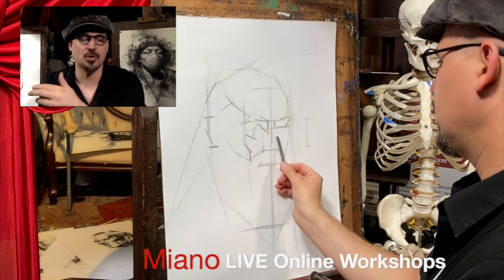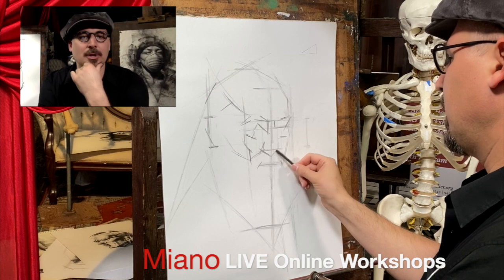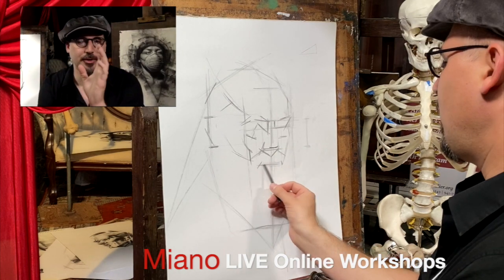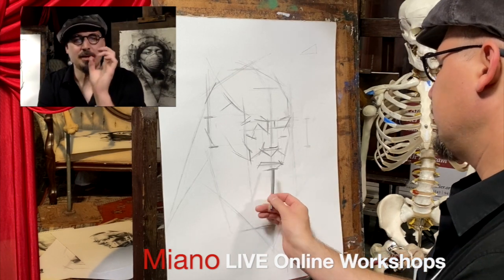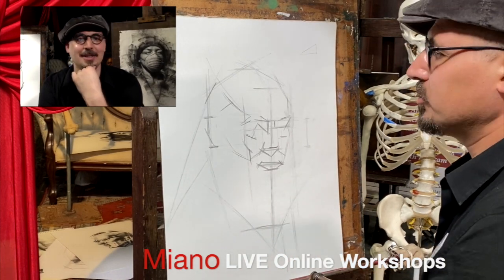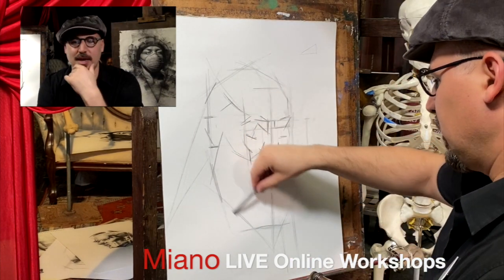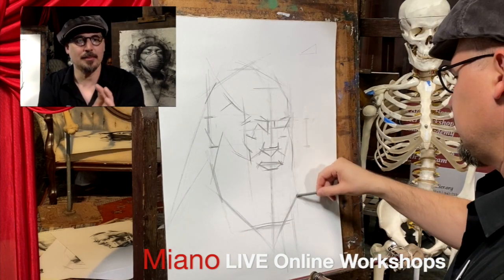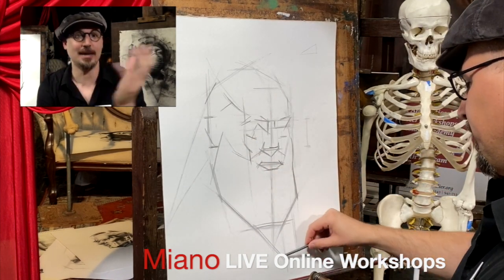Can I do a volumetric drawing now just from my head? Yes, I can do that because of my experience. But if we're learning the classical approach, the approach is first to do your measure, your simple abstraction, measure it, then do simple shapes, measure it again with the shapes, okay? Measure every angle of those shapes. I'll show you how to do that in a minute. And then you're going to have such an accurate drawing that when you start to volumize it, make it more structural, it's going to be great, right?